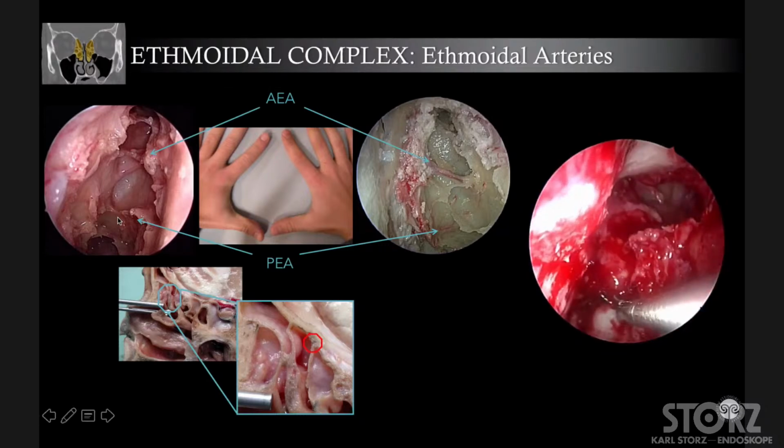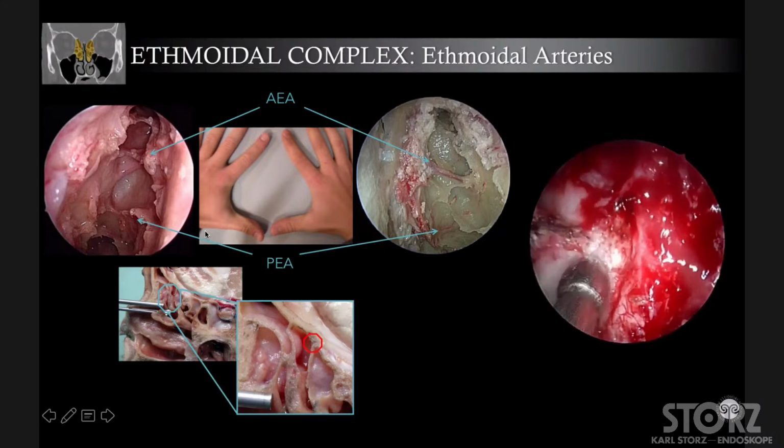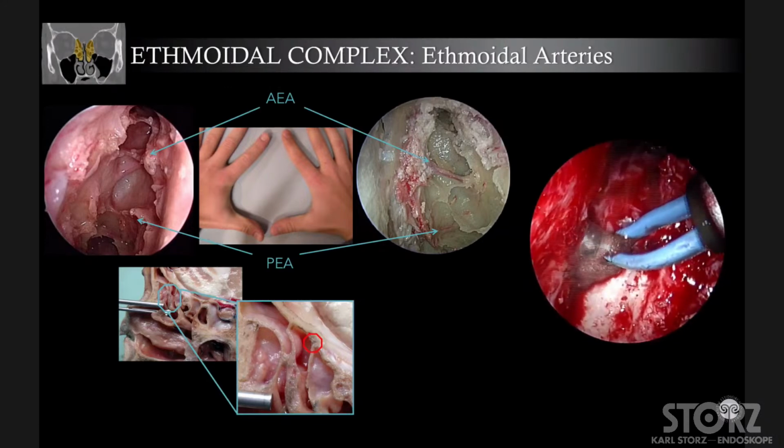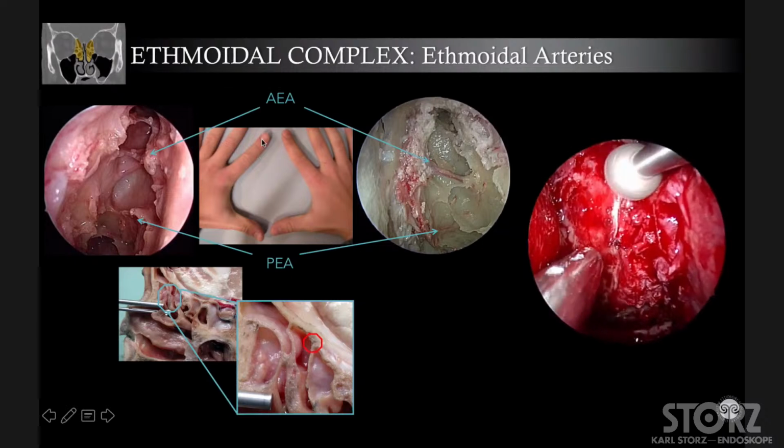You can imagine such arteries running at the level of the roof of the ethmoid like two hands, okay? Two hands at the level of the roof. This is right side, this is left side. This is the right ethmoidal roof, this is the left ethmoidal roof. You can see different position, different direction. On the right side, the direction of the anterior ethmoidal artery is from posterior to anterior, from lateral to medial, and the posterior ethmoidal artery is in this direction, more or less horizontal.